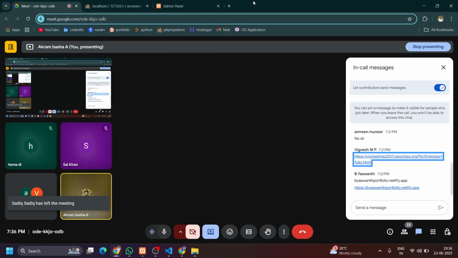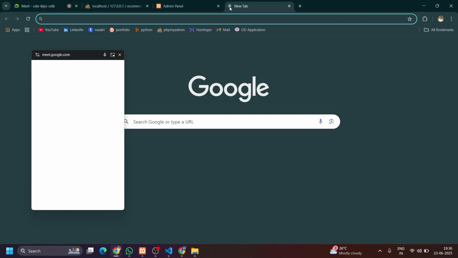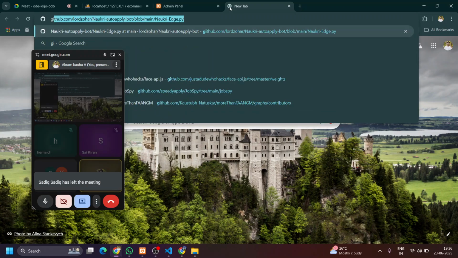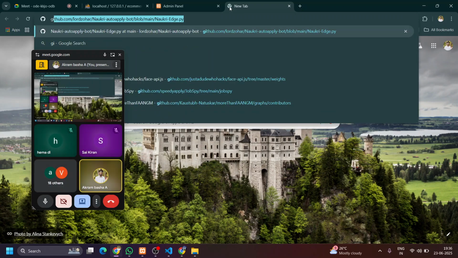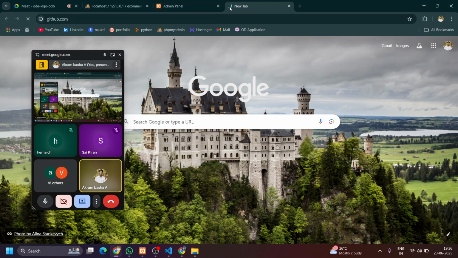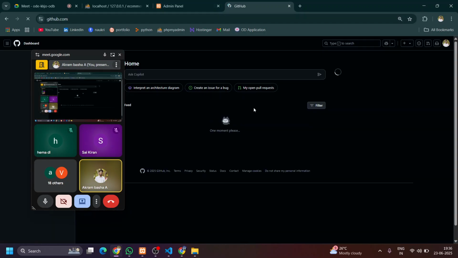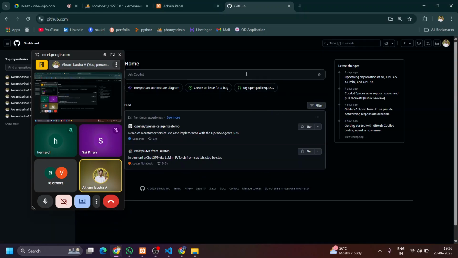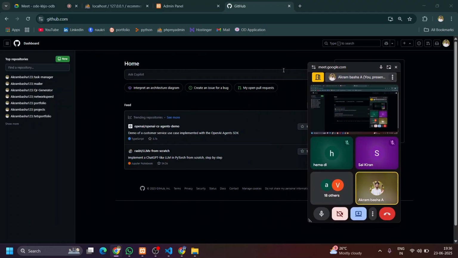Okay, for that you just have to log in with your GitHub account. You can see I have logged in with the GitHub account. Now you have to create a new repository, or you can modify an existing one. Now I will create a new repository.